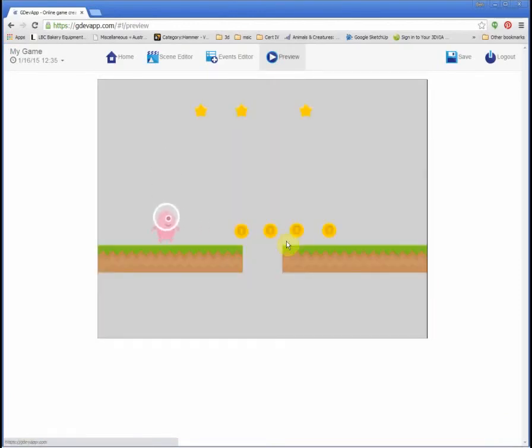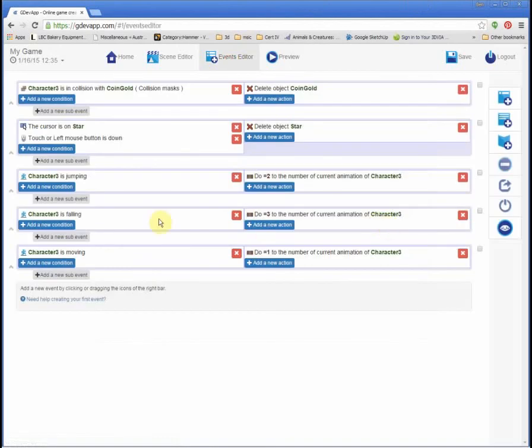Now you'll notice our character just doesn't stop moving now and loses his jump as well. So we'll come back in the next video and we'll complete our events, and we're going to modify this one a bit. We need to not only say is moving, we need to add another condition to this condition. So we'll check that in the next video.